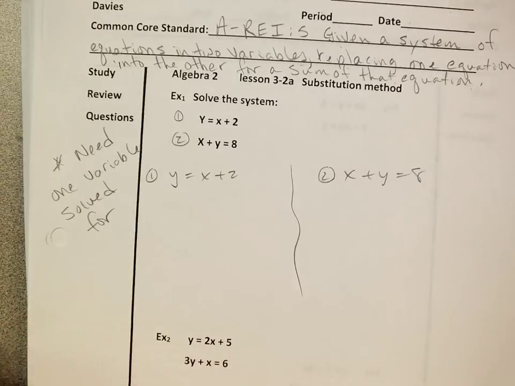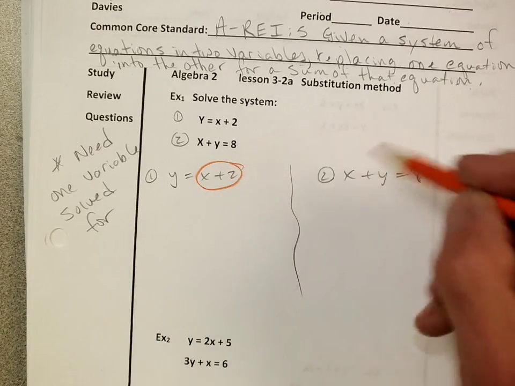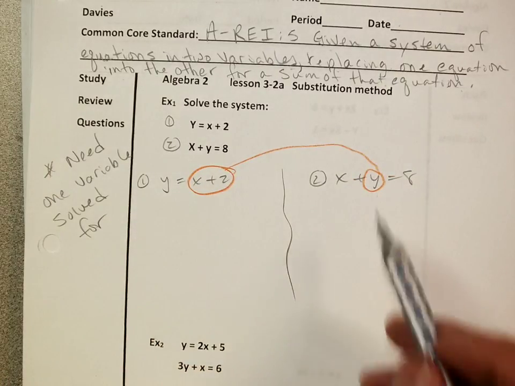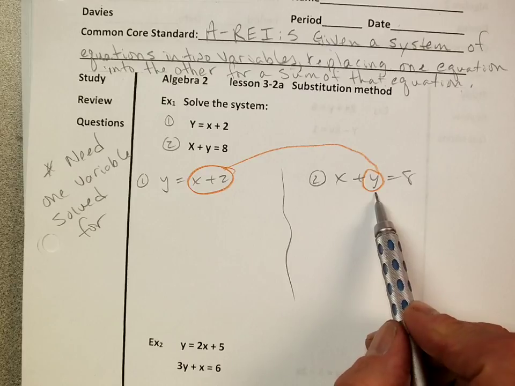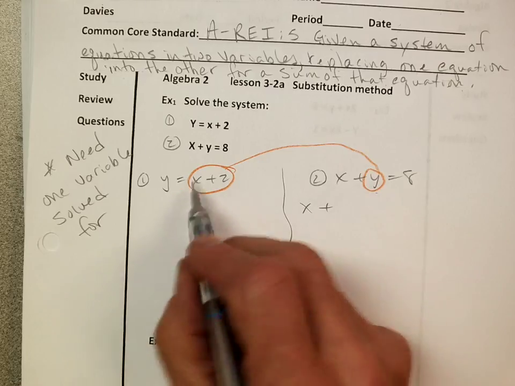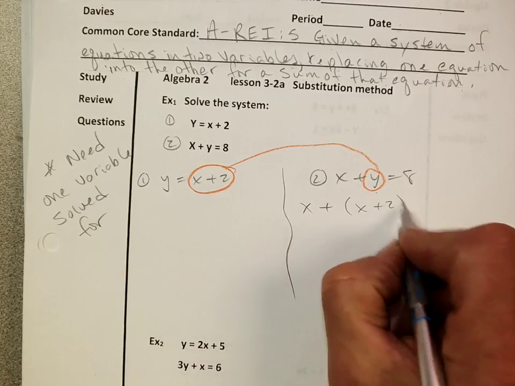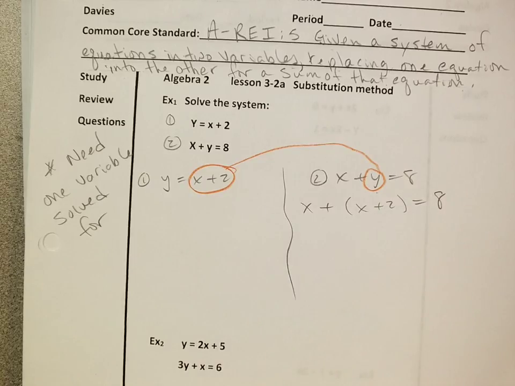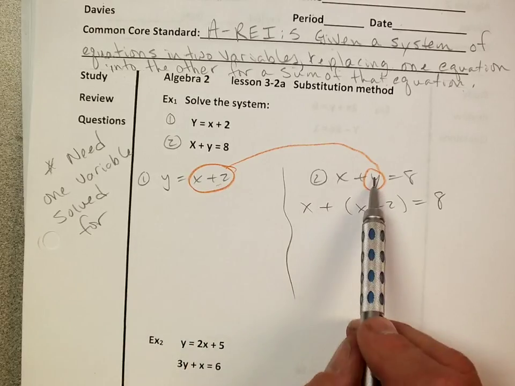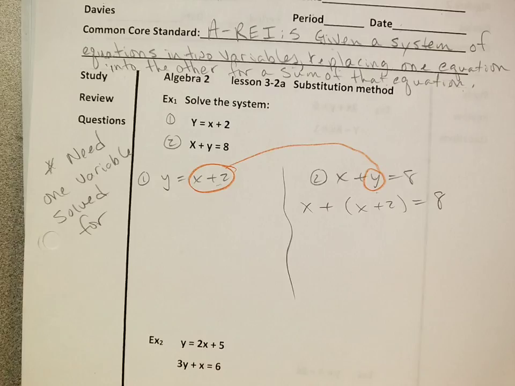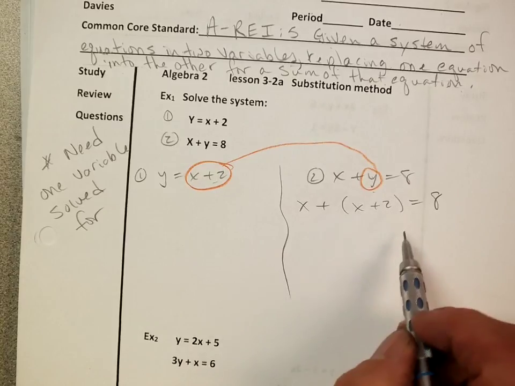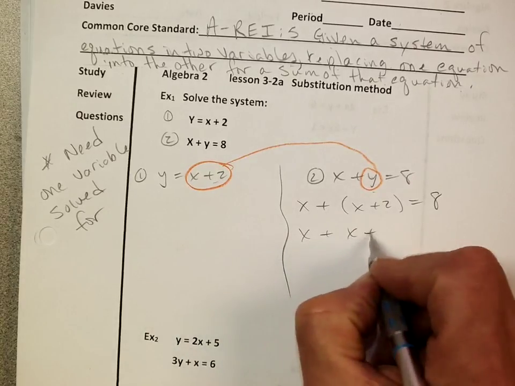I've got y equals. So what I can do is just take my x plus 2 and put it in for y into the other equation. So when I put that in for y into the other equation, we replace it or substitute out the y. So let me rewrite what I have. I have an x plus, but not y anymore, but what y is equal to. And that's my x plus 2. Right? So I just replaced y for what y is equal to in the first equation, x plus 2. Now I don't need the parentheses because there's not really anything to multiply through. So I can just drop the parentheses. If there was a number here, I'd just multiply it through. So I really have x plus x plus 2 equals 8.